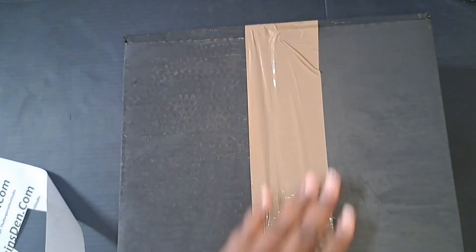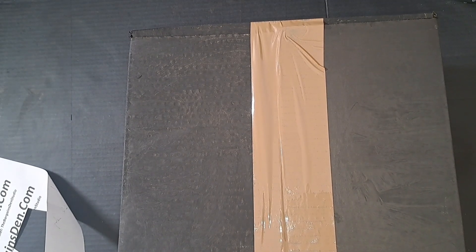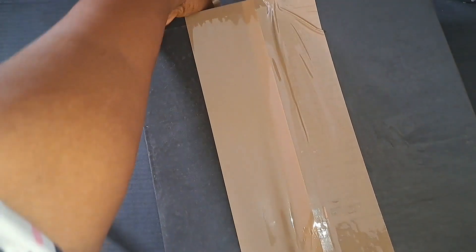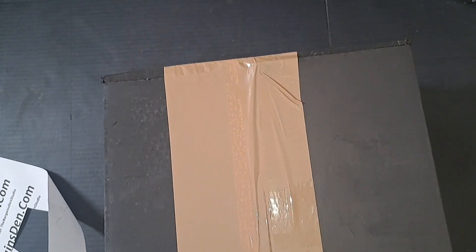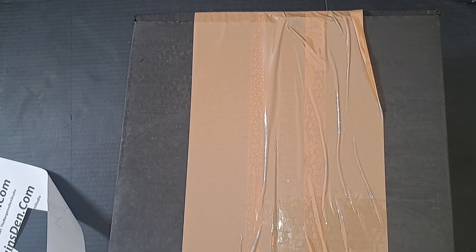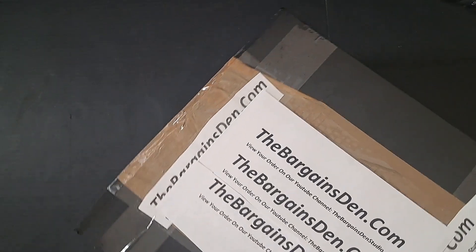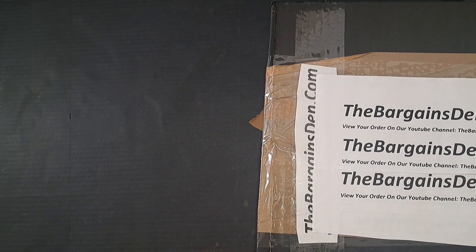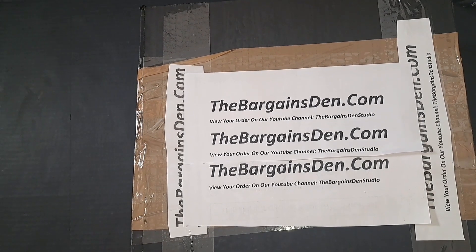You're going to hear the tape for a moment — it's super annoying, I know, I don't like it either. I'm not going to over-tape it because this box is actually very sturdy, so just one more pass. Putting the label on and then we're done. We are done! I did go a little overboard with the tape, but we are done. Thank you guys so much for watching — till next time, bye!